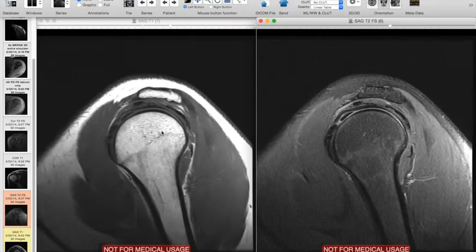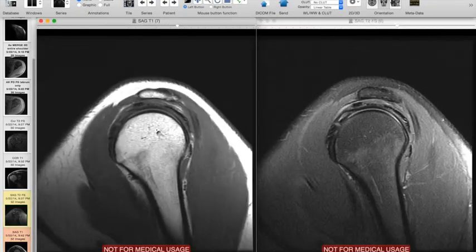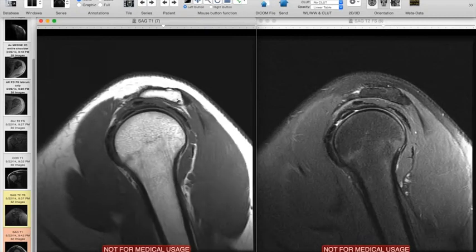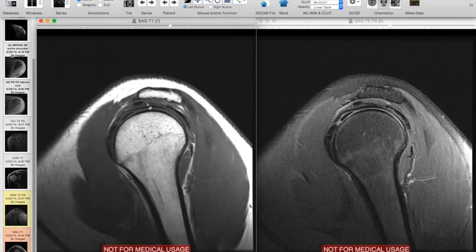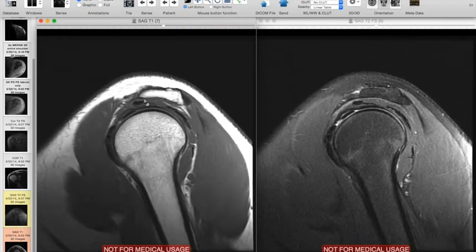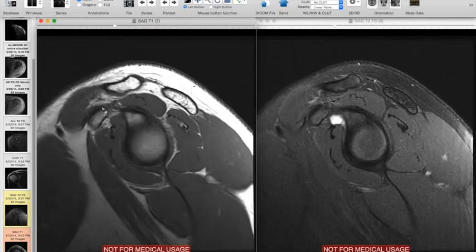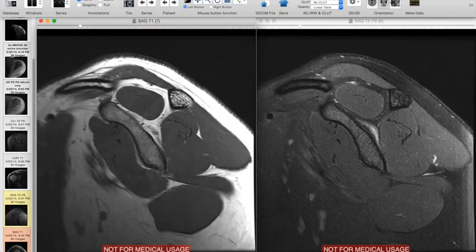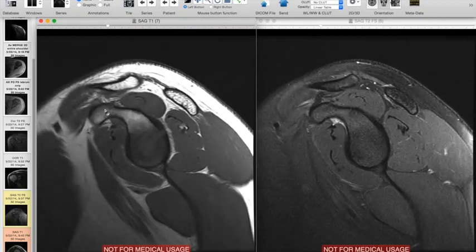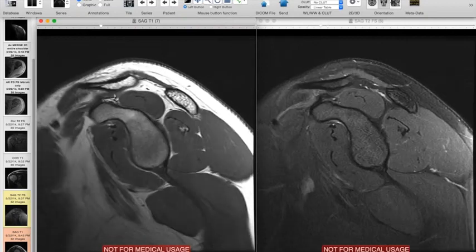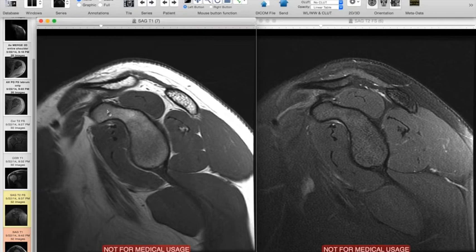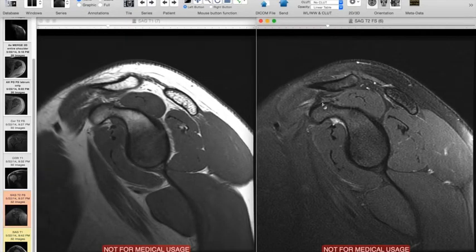Other worthwhile anatomy and structures on the oblique sagittal images: look again at the acromion to make sure you're not dealing with a patient with an os acromiale. Try to find the coracoacromial ligament coming off the undersurface of the acromion and this thin structure headed over towards the coracoid process here. And it's a good idea to look at the coracoclavicular ligaments here, especially if there's signs of an AC joint sprain. Here you can see the ligaments on T1 weighted imaging and then on T2 weighted imaging here.